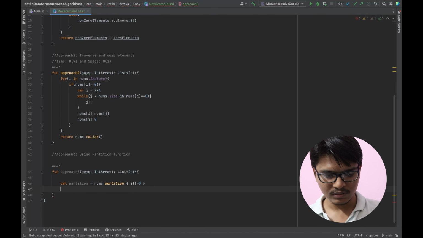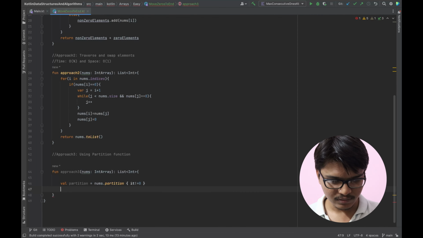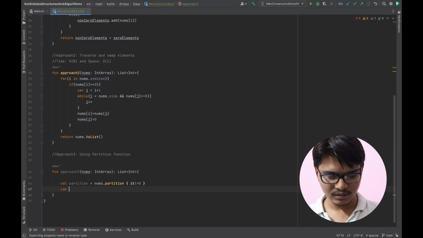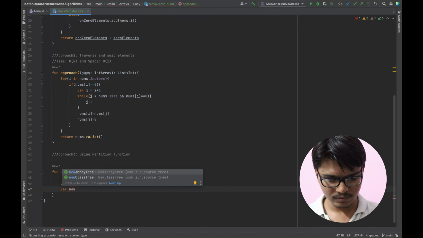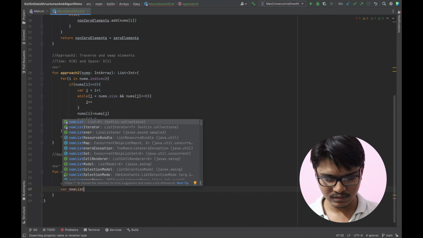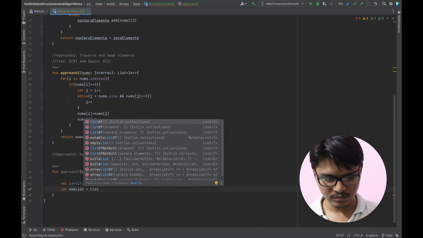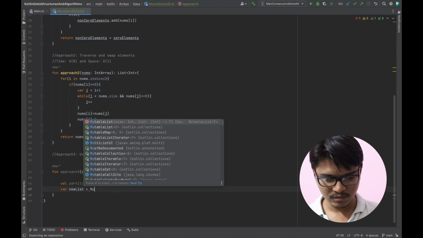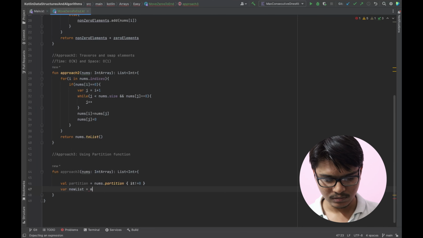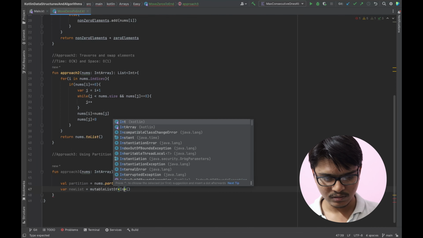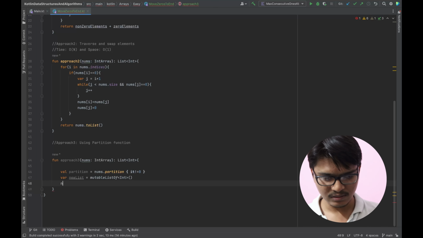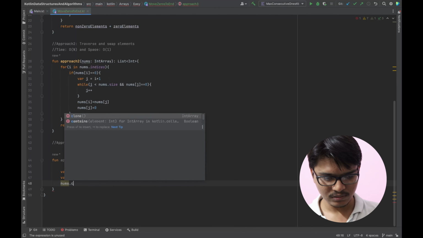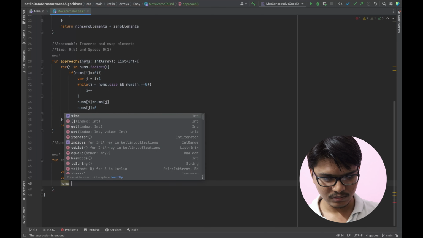So now what I'll do is I will create a new list of integers. So new list, name this as mutable list of int, or else, no, I would directly do this nums dot, fine, no problem.